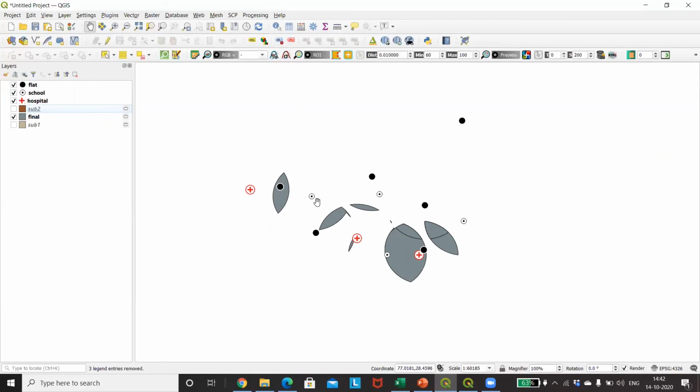This is a flat which does not have a hospital and a school within the 2 kilometers, but this is the flat location where it has a hospital and the school within the 2 kilometer range of intersection, and therefore with respect to other locations, this would be the most preferred where you have the essentials of school and hospital nearby. So you can simply tag it, or you can identify it and take a decision as best location for your residence or flat purchase.